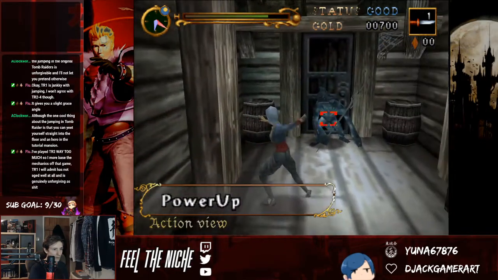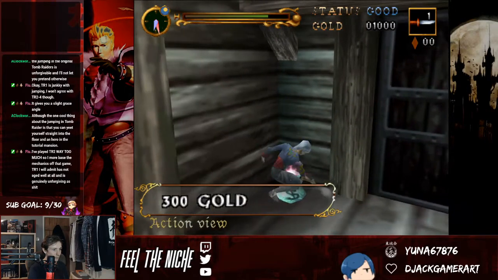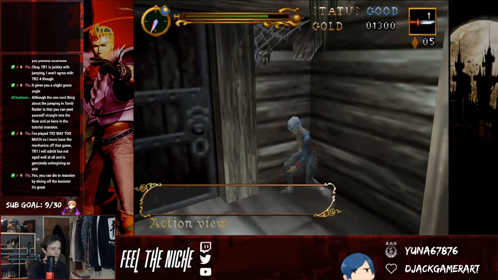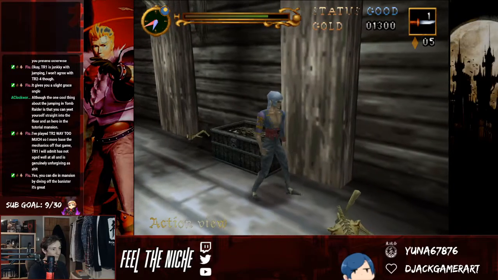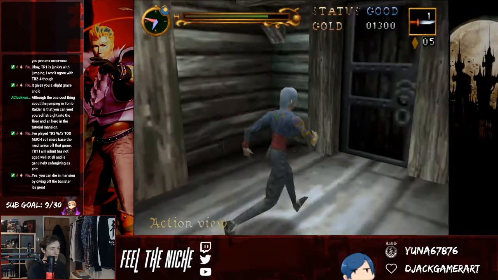Also, thank you for the power-up video game. Guess those are still a thing. Also gold. Which I'm not sure if that'll be useful. I'm guessing I can use that to buy something at some point. Huh. Skeletons actually persist. That's cool.